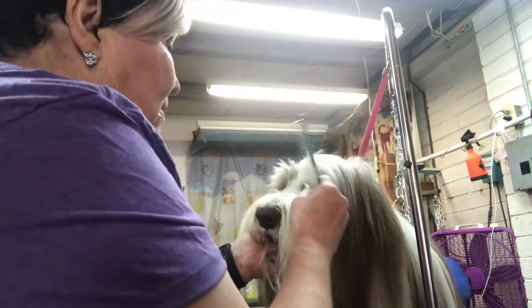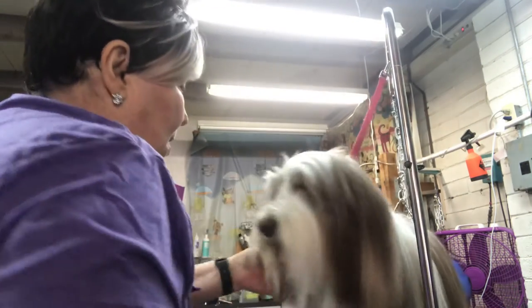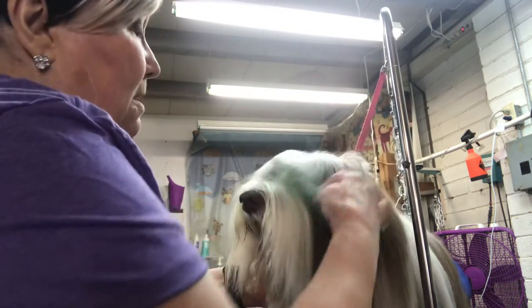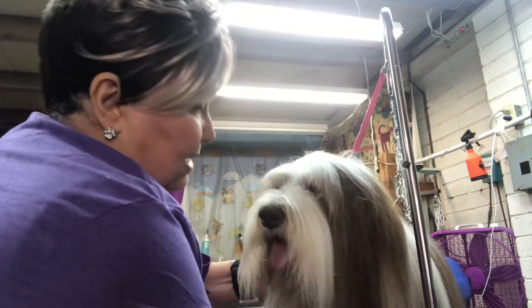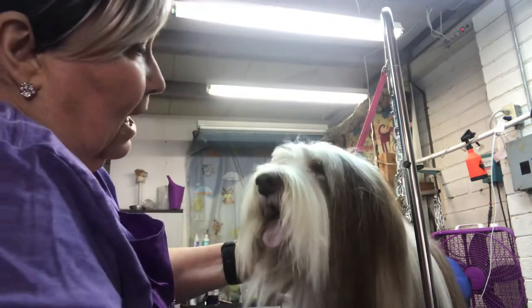Now I'm going to comb everything up — I need to get a little bit more of that. Now I'm going to comb all this front part down, because this is what happens: it falls down. Then we just hold some down and use the curved scissors, going up and over, up and over, and down the other side, doing kind of an arch.